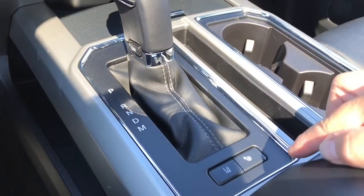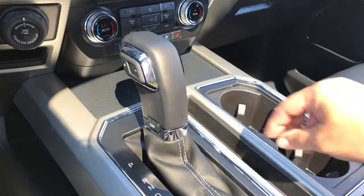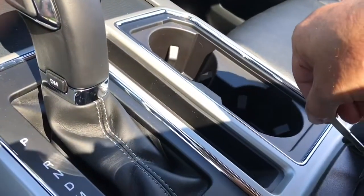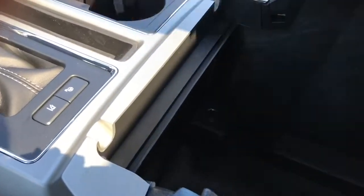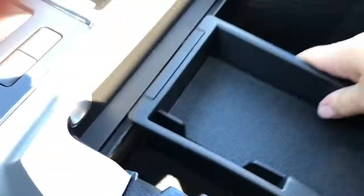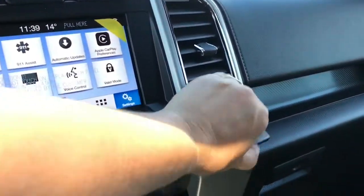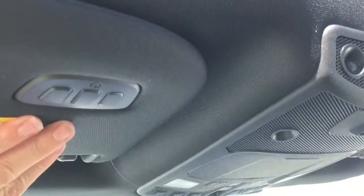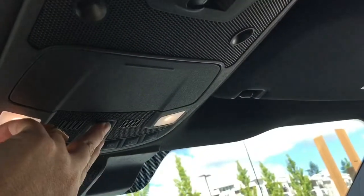You also have lane keeping as well as park assist. On your armrest you can open that up — there's a locking mechanism with a small key. Inside you've got a storage bin with lots of room plus a 12-volt outlet. Off to the side, another 12-volt and a 110-volt outlet, plus a locking glove compartment. Up above there's an auto-dimming rear-view mirror, universal garage door opener, lighting controls, and a sunglass holder. That overhead control also powers the back sliding window, and you've got a twin-panel moonroof that you can open right up, with a power sliding screen so you can close it if it gets too bright.